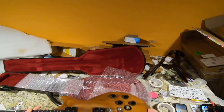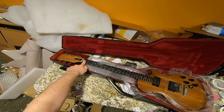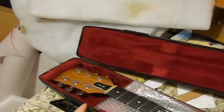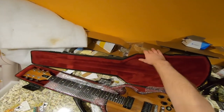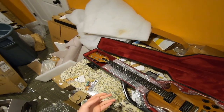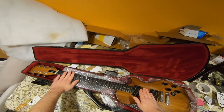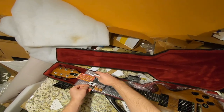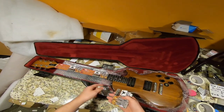With your toggle switch off and strings slackened, you can put the guitar in the case. The whole purpose of the neck rest padding is to get the neck up off the bottom of the case. You might not be able to see it, but the headstock is now not touching down — that's where you get headstock breaks, when you're not supporting the neck properly. The downside of hoisting the neck up is a little more pressure on the frets when closing the lid, so some guys put newspaper wrap or paper towels under there. I use old business cards.